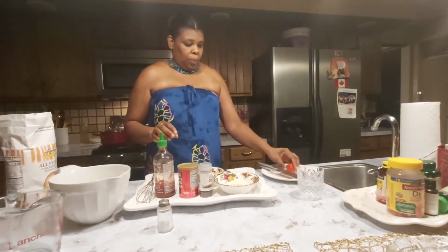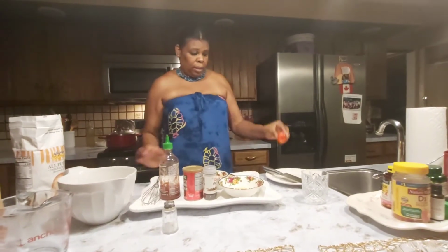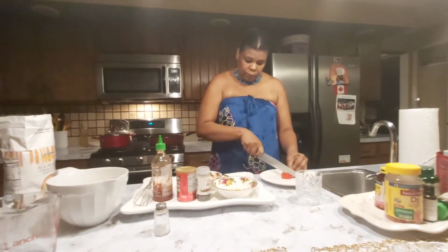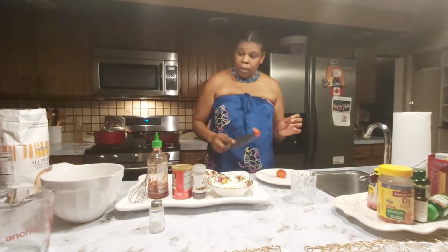And we have jalapeno peppers. You can use any type of hot sauce or pepper you want. I show you that so some people who like to do that can do it. I would cut a good amount like this. It depends on how hot you like your food.